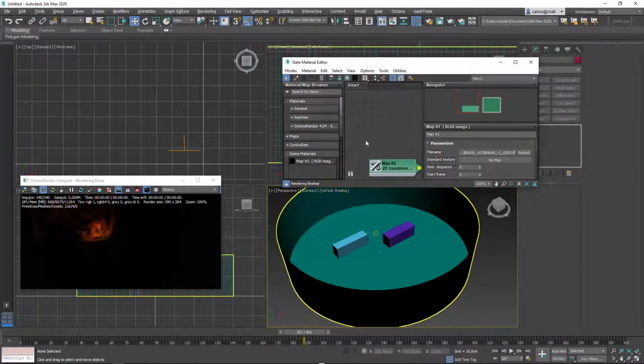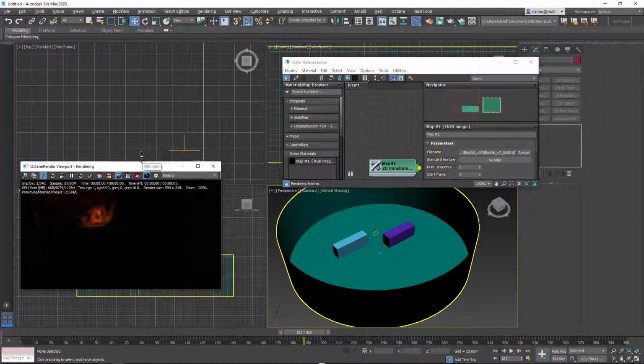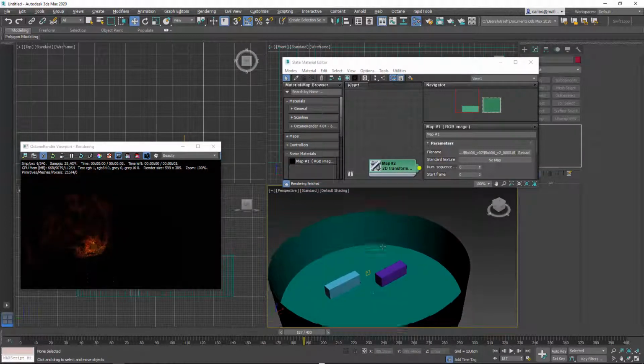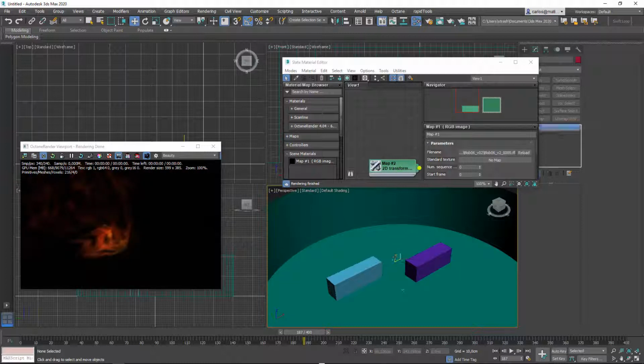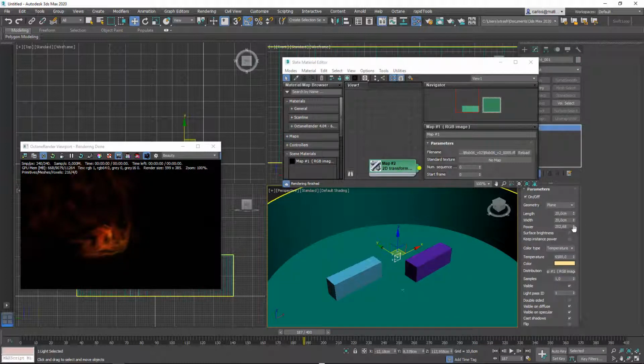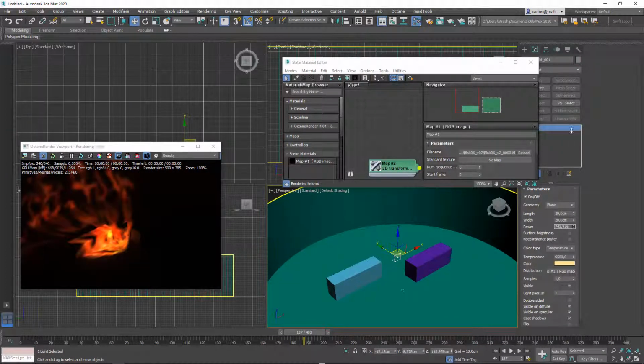So actually the image I can see on the walls and on the ground does not look like a projector. So I'm gonna raise the power to, let's say, 600 or something like that.